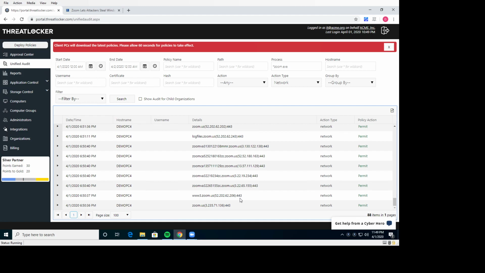It's far more effective if you take a bit of time now, look at the applications you're running, do not allow anything else to run. We make it really easy in Threat Locker. It really is simple to deploy and simple to manage. And the applications that you are allowing to run, do not let them do more than they need to do. Don't let them access your file shares. Don't let them talk to other applications on your system. Don't let them go out to the internet. It's very, very simple. Just check the box.